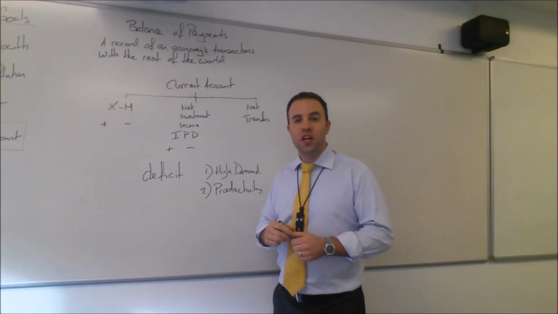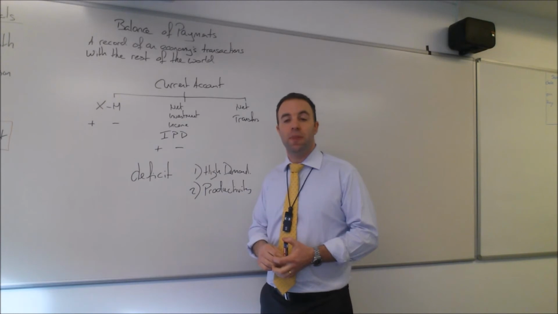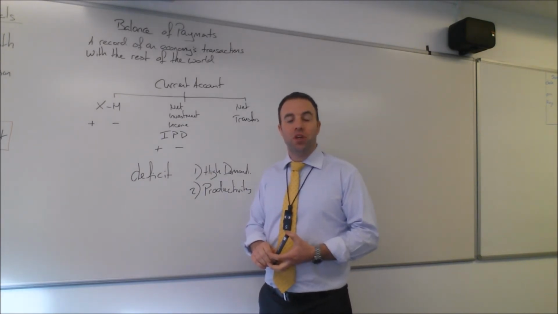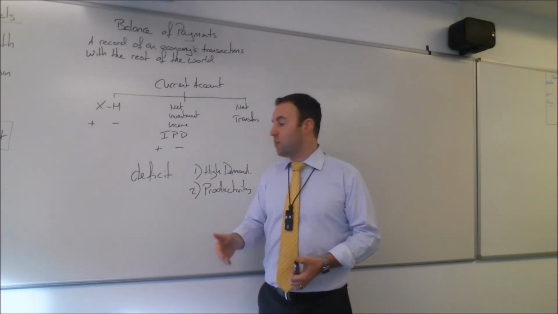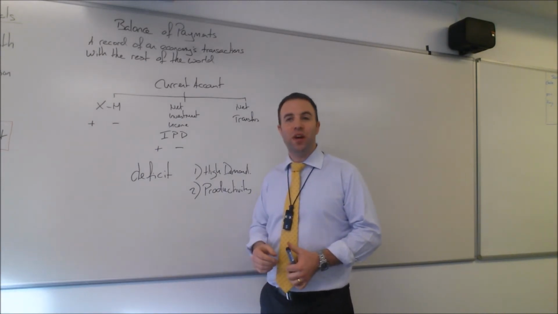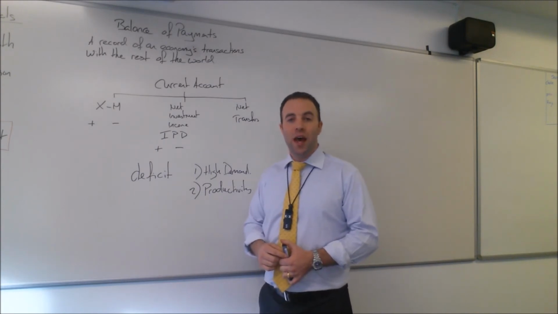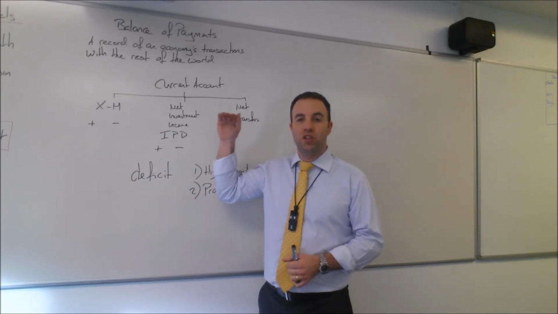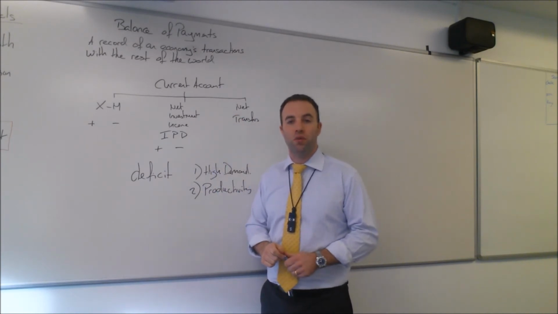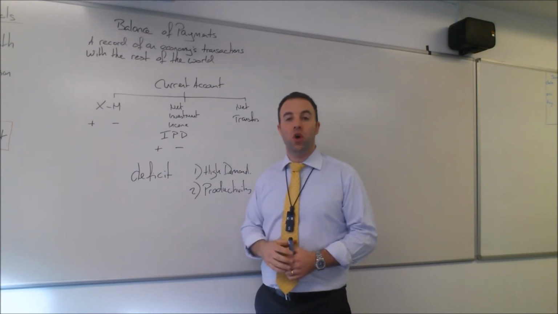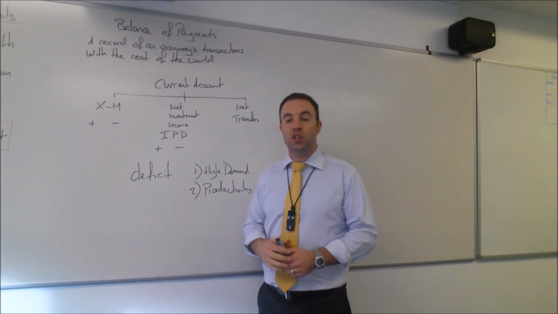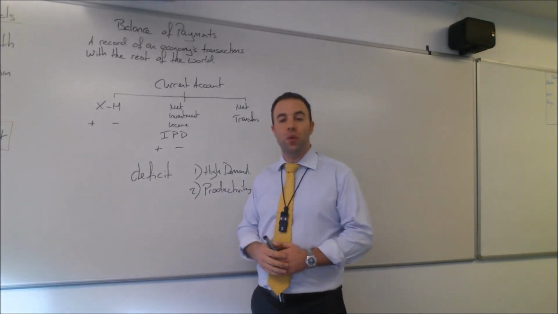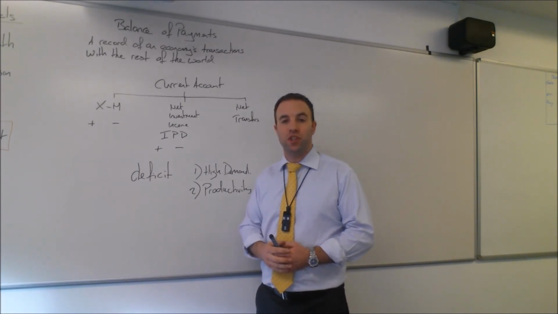The second reason is productivity, or lack of productivity. We produce lots of goods and services in the UK, but generally our labour productivity, the amount of hours it takes to make something, is relatively low compared with lots of other countries. And if a firm has to pay for lots of labour hours in a product, then that pushes their price up. And that means they can't compete with foreign firms. And so people tend not to buy our exports, and we find it cheaper to buy other people's goods than our own. And so those are two reasons why we end up with a current account deficit.